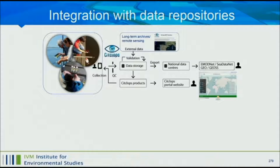What I'd like to stress is that we have a lot of validation activities on the server, and the data are stored in the National Archive, because we think in the long run this kind of data should be available and stored similarly to all the oceanographic data that already have protocols and data storage facilities. So it shouldn't be citizen science apart from all the other observations. We think just by formatting the whole thing, we can integrate it.